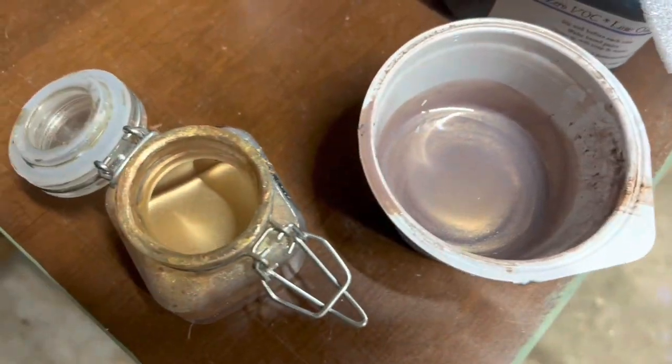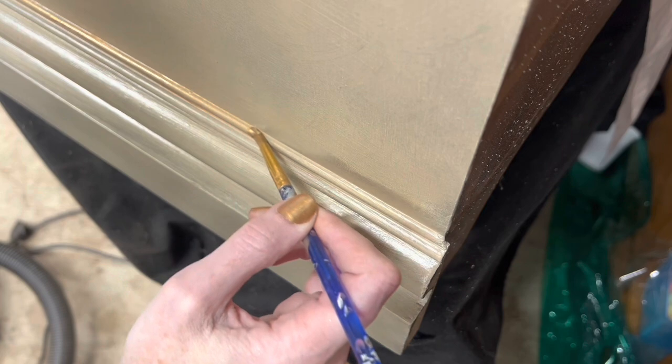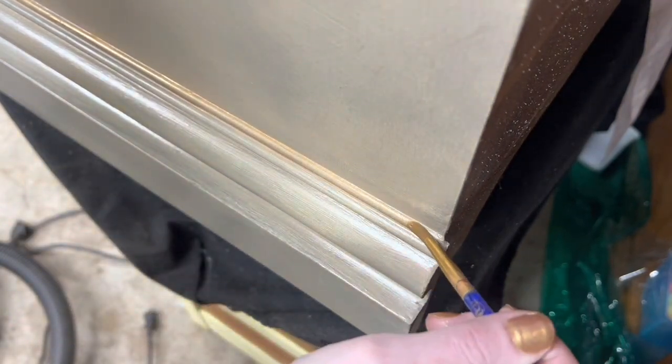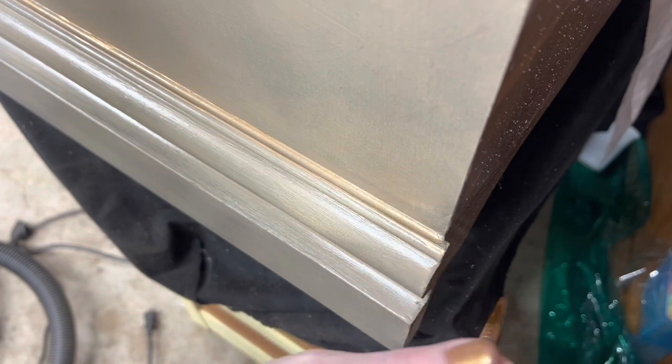I want to add a little more interest to this, so I'm taking the poly that I already mixed up with my glazing dusts and adding quite a bit more gold. So the more glazing dust you have in the poly and the less amount of poly, obviously the stronger it gets. You can do this super, super strong, or you can do it very subtle like I did on the top coat.